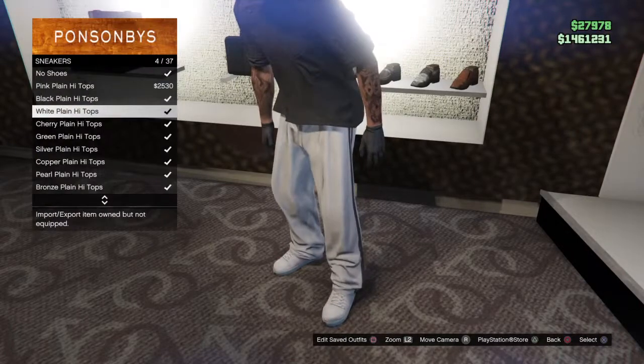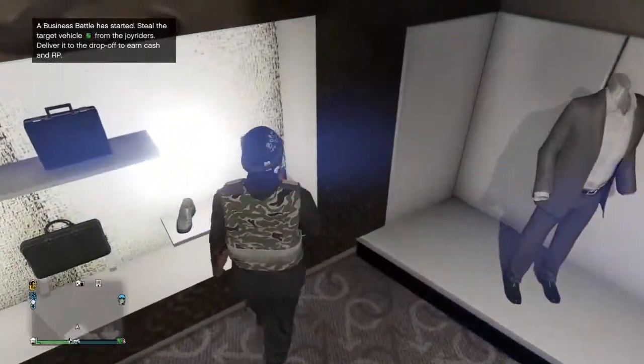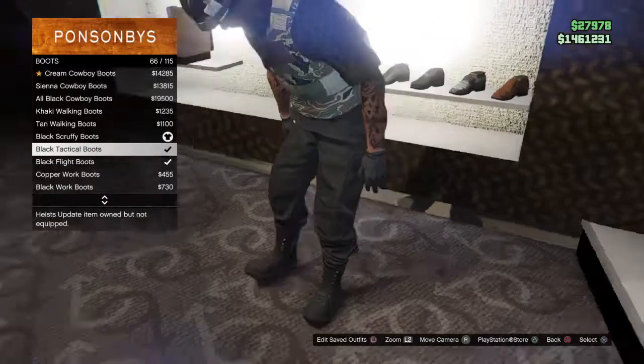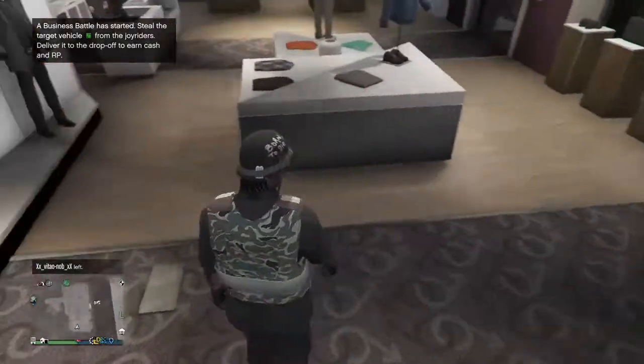See, if you get sneakers, it's gonna change it. So you gotta have the boots on. You gotta have boots. You can even get Timbs, which is the actual messed up part. Alright, so now you can customize your outfit.